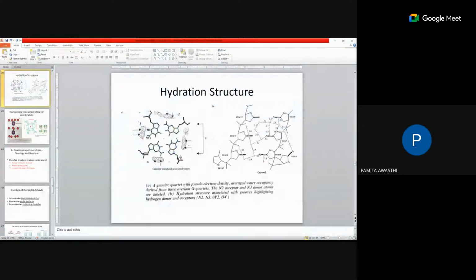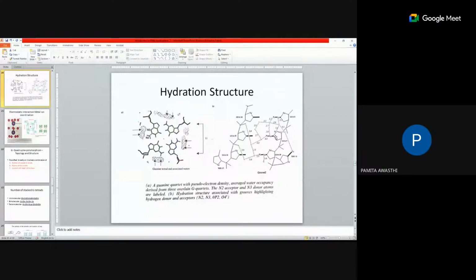The hydrogen structure, the four group has very well occupied, which stacked upon one another. However, in case of anti-parallel quadruplexes, with the alternating glycosidic torsional angle, that is syn, anti, etc., we see a more complicated and less ordered hydration structure. Sugar oxygen atom, I'm talking of this sugar oxygen atom, also associates itself as a hydrogen acceptor and forms a second tier of ordered water molecules in the grooves.